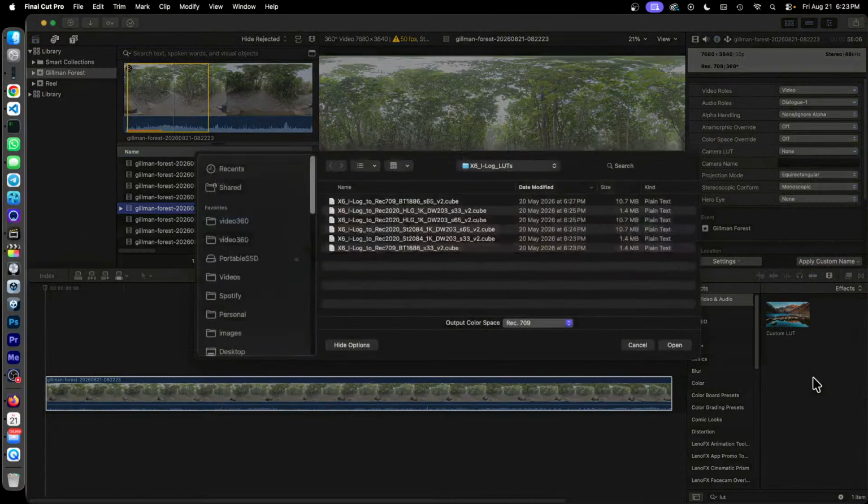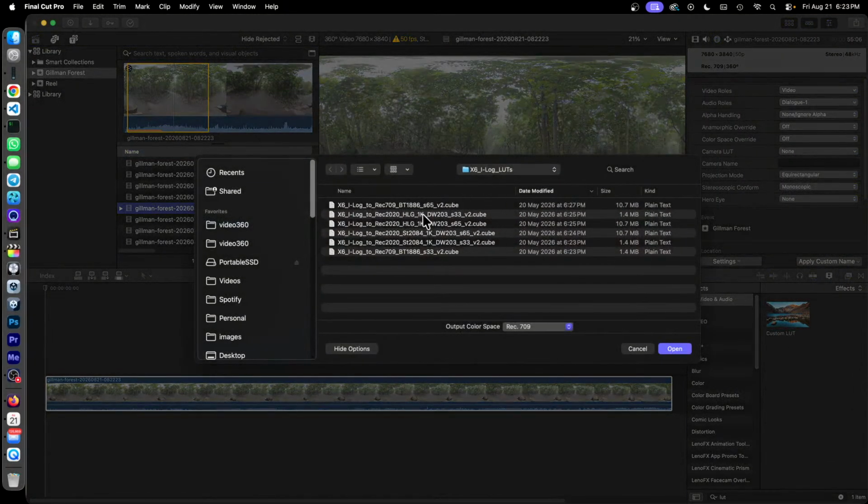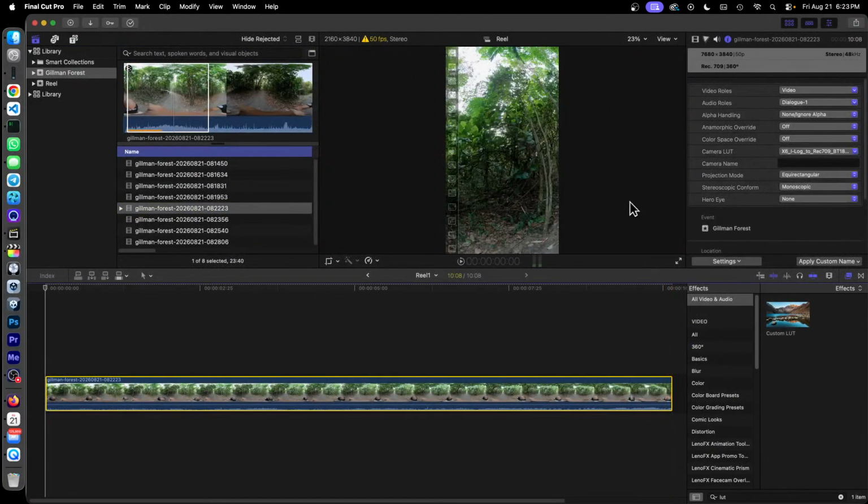I can do a Rec 709 S35. See, it does the same thing. But from what I hear from other YouTubers, if you do this in the camera LUT and then apply some color adjustments after that, the color adjustments will always apply after the camera LUT, the camera lookup table.